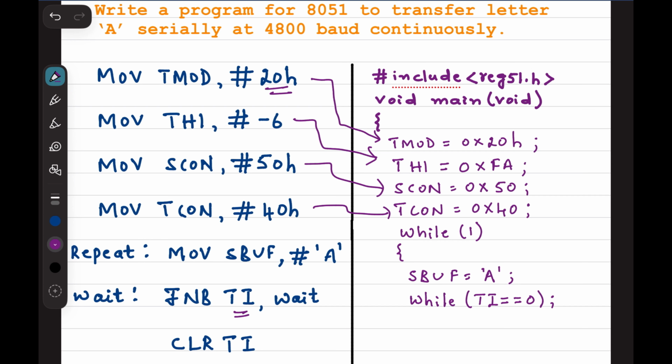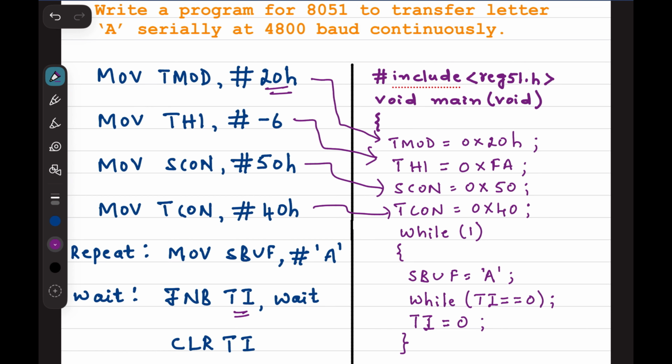When it becomes equal to 1, it indicates the character A has been completely transmitted. Now, in order to keep that in continuous operation, that means in the infinite loop, we have to again set TI = 0, then close the bracket.